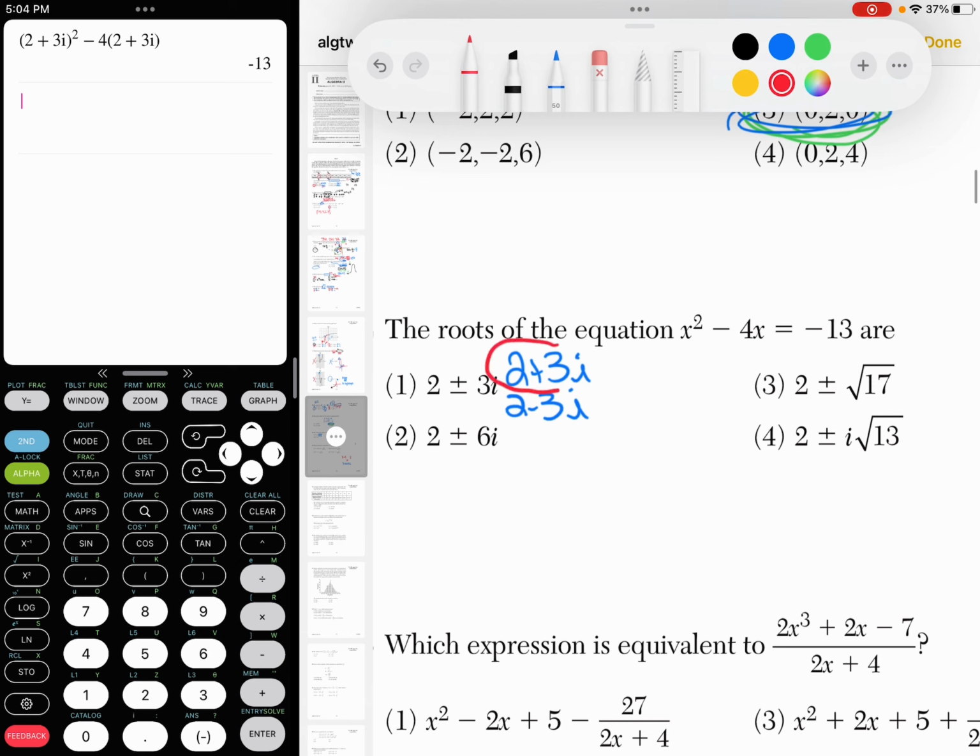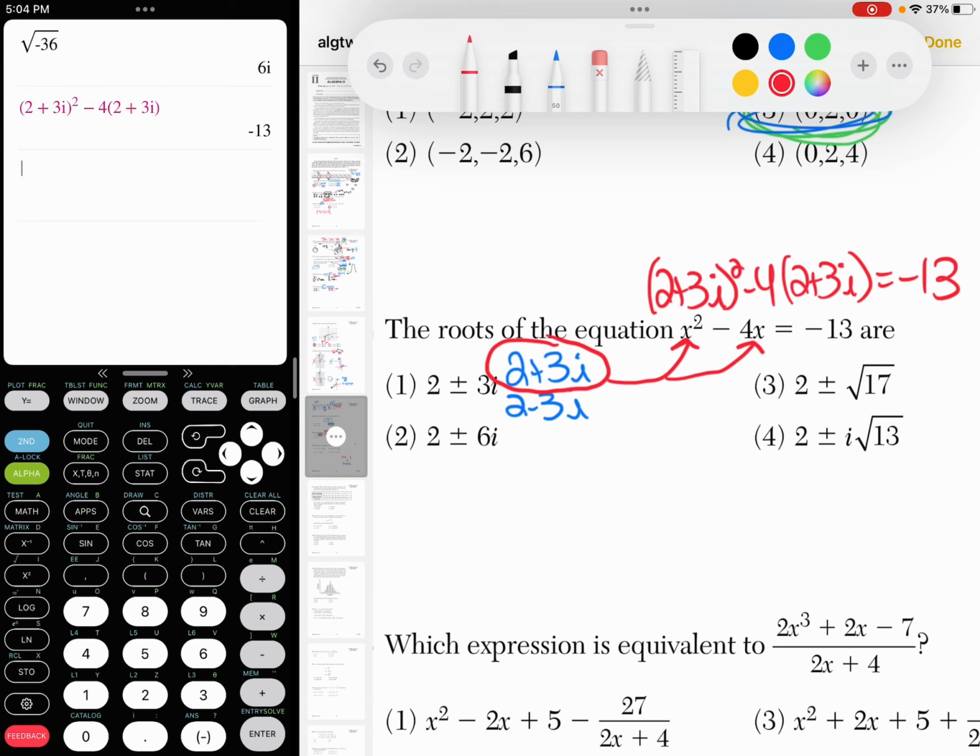You are going to take that answer one at a time and plug it into your equation everywhere you see an x. So you're going to type in 2 plus 3i squared minus 4 times 2 plus 3i. And when you do, if it's the right answer, it'll equal -13. So I wanted to verify it worked first, and I already typed it in, but look over here on the left at my calculator. I typed that in, and I got -13, which means it works. I also should check to make sure that it works when there is a minus, so I'm going to change this to a minus. And I also got -13. So that was my answer right away.